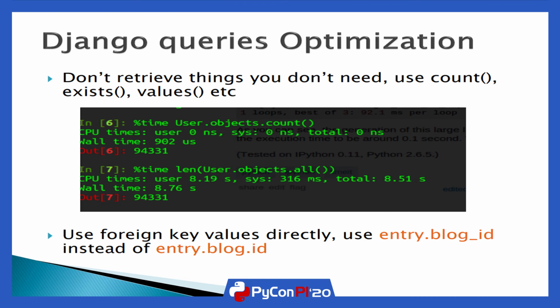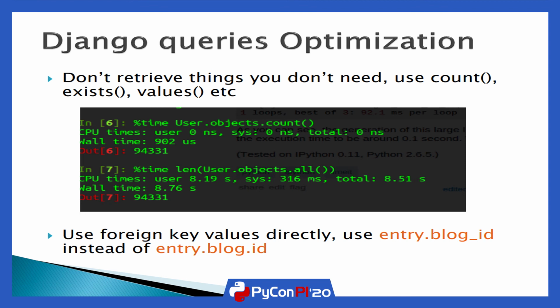Like if you don't need your data rows and you just want to count them or know if they exist or not, use count or exists, or values if you have a specific column to be retrieved. Don't go with all of them. If you just use count, your data size will reduce, it will just return you the count. Let the database do whatever can be done in the database itself, the joins, the filters, everything. Make sure you're making the database do the work that you're trying to do at the Django level.